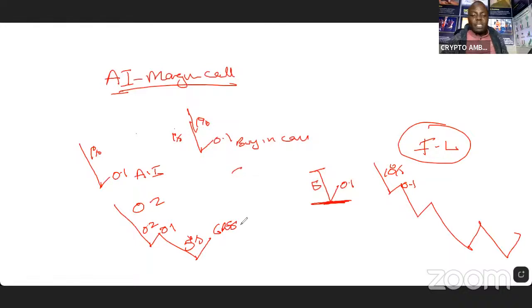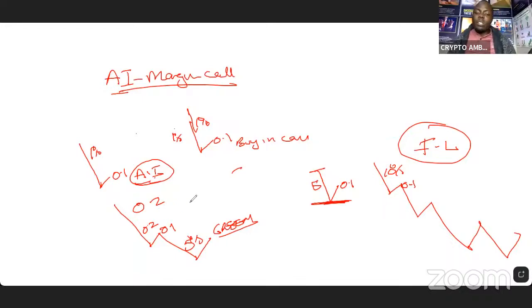How many of you have seen this when you switch on the AI margin call? Now, because people are greedy, they switch off the AI margin call with the mindset, I want my robot to buy so many margin calls and I make a lot of money. When the market changes, you will regret that decision. Give me a 2 in the chat if you have understood that. That's why the AI margin call is key. I can't trade without it because it helps me preserve my capital.